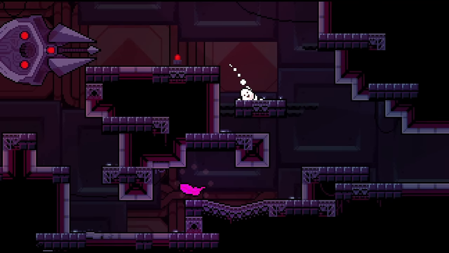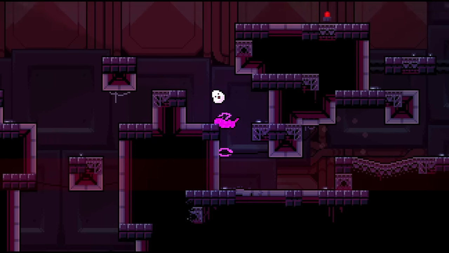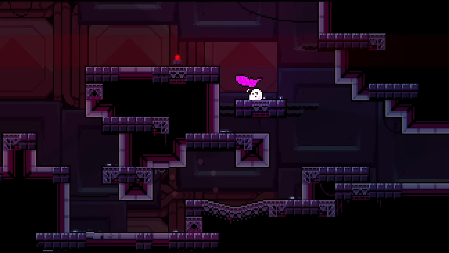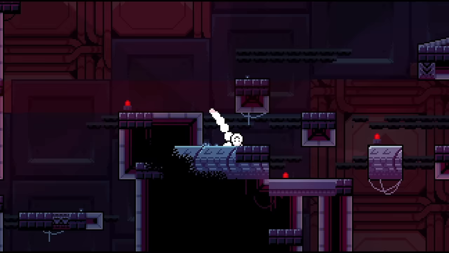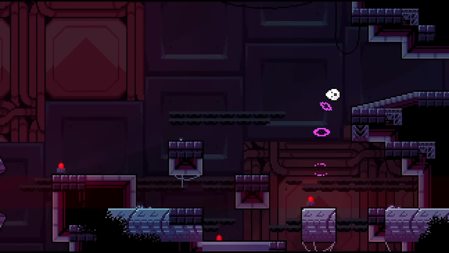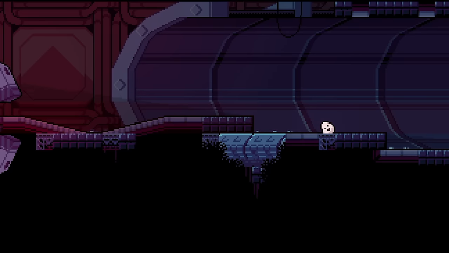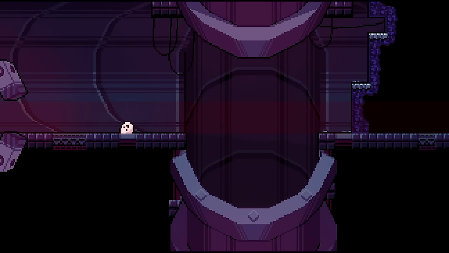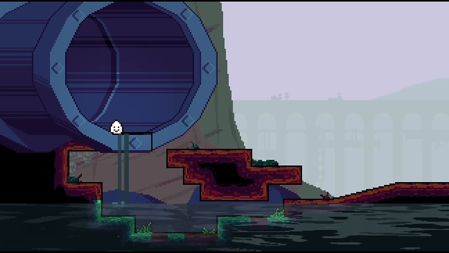I want the feather, man. Go. We are gonna make it out of here. Yeah, with a feather and everything. Unstoppable egg. Yes. Woo! Escape. See, I told you. Oh no. Yipes. We did it. And we're out.